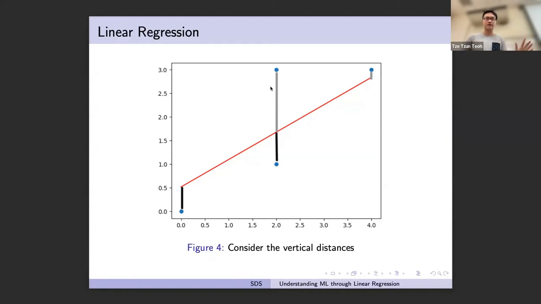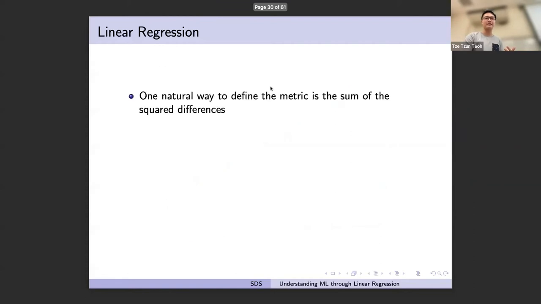So we don't want to do that, which is why oftentimes we look at the squared difference. In a very succinct form, it's written like this. Don't be afraid of this math notation. It really just means the difference between the predicted and the actual value, and for the reason we mentioned just now, we square it. So this is the metric. The n is the number of points. In this case we only have 4 points, so n is actually 4. We're just looking at the sum of the squared errors for four cases.